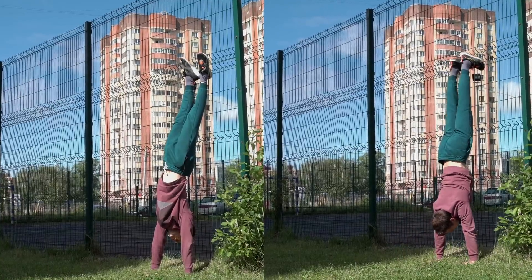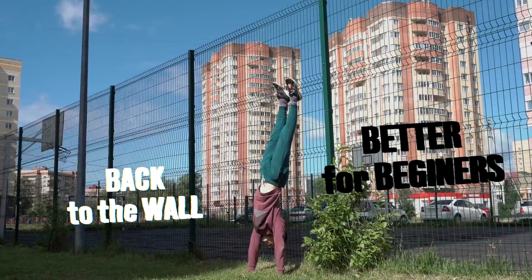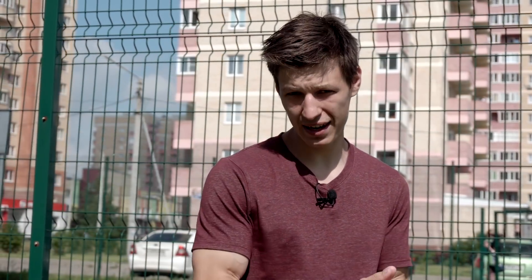The first difference is the kick up. The kick up in the back to the wall handstand is easier for beginners because you just need to kick, take care about your head, not move your shoulders too much, and just lean on the wall. With face to the wall — it's not just a kick up but walking up the wall — you need a lot of shoulder power to get into position, you waste a lot of energy getting there, and you're already not really focused on technique in the final position if you're a beginner. So for beginners, the back to the wall kick up is better, but it's also less efficient in terms of handstand technique, because when you kick up you get a banana position from the start.